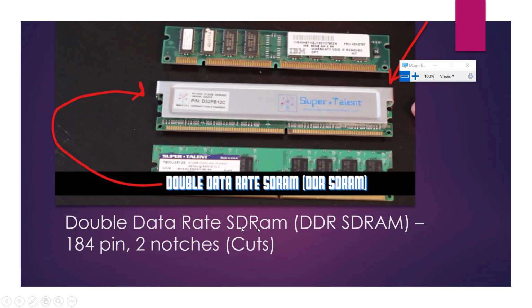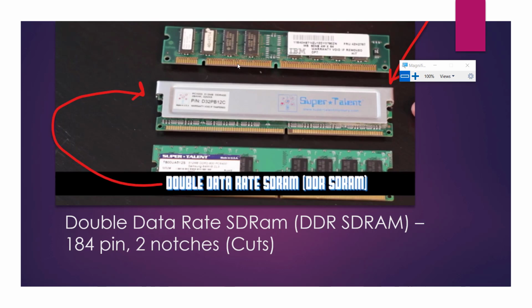DDR means double data rate. It's just for speed they're talking about, and it used to be 184 pins, and you can see the difference between this RAM having 1 cut and this RAM having 1 and 2 cuts here, right? So older RAM would have 2 cuts, but even the latest RAM, they could just put 3 cuts there. It's up to them. We just need to once see and identify it. Okay, this is how they introduce it, and then we know it, right?